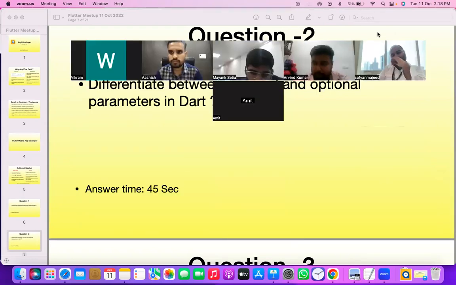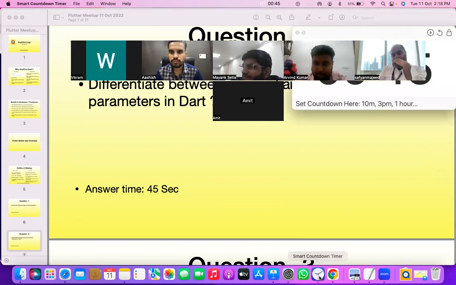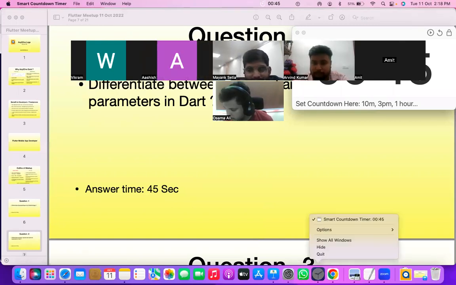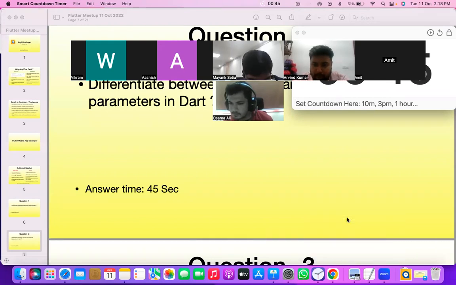Yes. So actually, in other languages, there is no chance to give the parameters like optional. In case of Java or C, there is no chance to give the parameter as optional. But in Dart, we can call multiple parameters, and if you wish to, we can make it optional, right? Even if you don't want to pass anything in the parameters, we can do that as well.